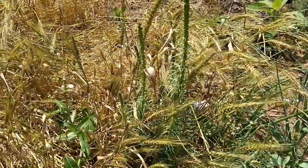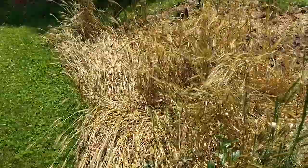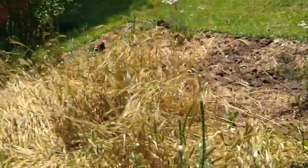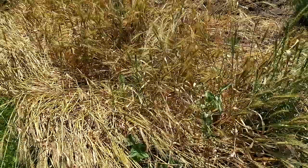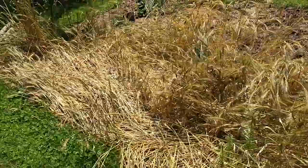And this is my red winter wheat. We've had a couple storms come through, and this is a very tall variety. It's 3 to 4 feet tall, but since it's so lanky, having the storms come through, it's just completely blown it down. So I might need to try to prop this up a little bit to help protect it as it's drying before I can harvest it. This is several weeks behind the white winter wheat, I believe.